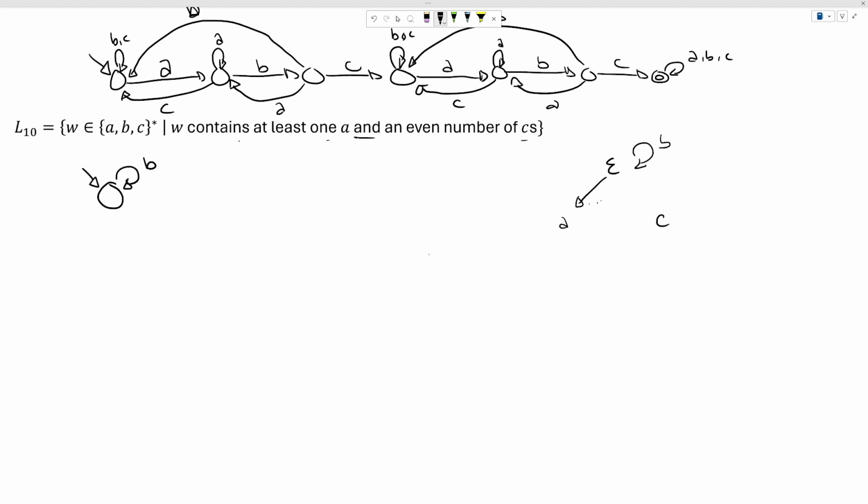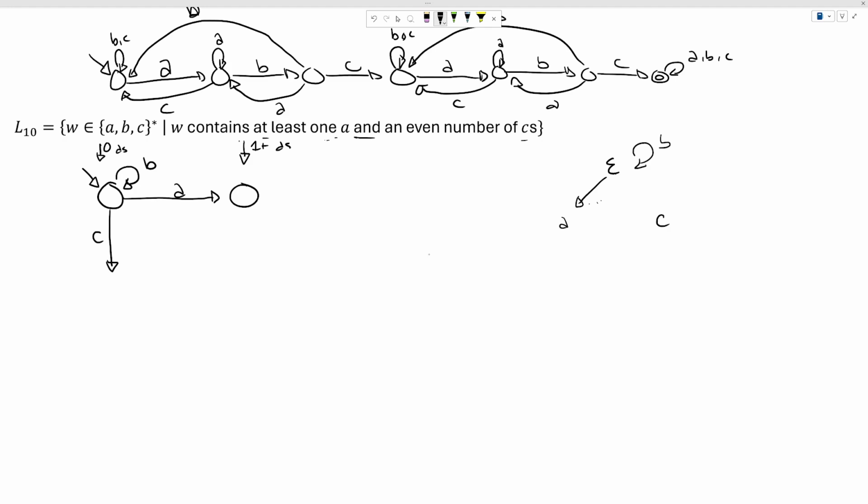So next up is, if I see an A, I want to move into a state or set of states that keeps track that I've seen at least one A. So I'm going to indicate here, there's a column of states that I'm going to be in here, that if I'm in this column, it means I've seen at least one A. And if I'm in this column over here, it means I've seen 0 A's. Okay, so 0 A's, 1 plus A's.